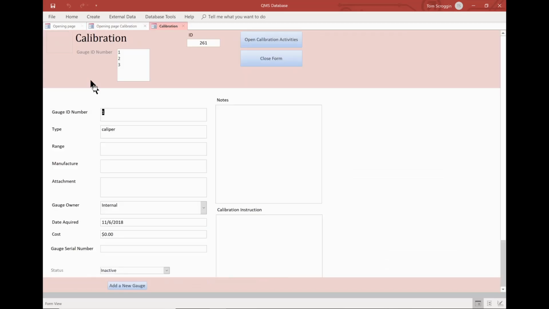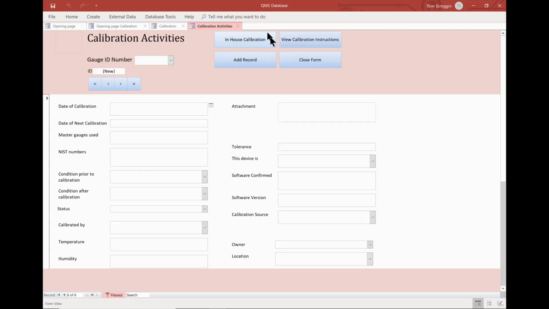Calibration in its traditional sense, you start off by noting all of your gauge assets. So all of your gauges would be entered into this screen, and then you would select which device you want to work with. You'd open up calibration activities, and you would put the information into the database, whether it got calibrated or got removed or got issued, whatever may have happened to it.